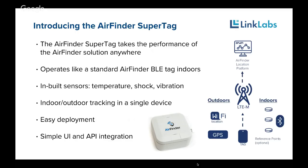But those also get shipped to customers, and they don't always come back. That ends up being the big rub: you have inventory costs that you don't want to have. You end up with lost materials, and more importantly, you can even delay shipments if you don't have the right piece of equipment to put things together. But if you put a Super Tag on that, you can solve the problem, because once it leaves the facility, it has three different ways of locating itself and can use a completely different network to talk to the internet. What are those three ways it can locate itself?